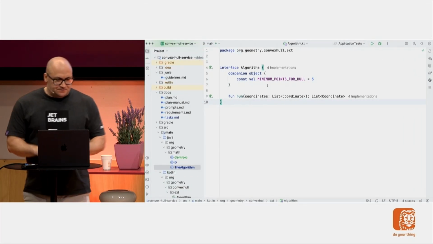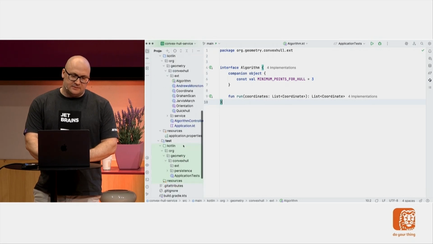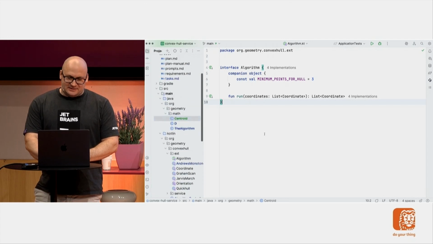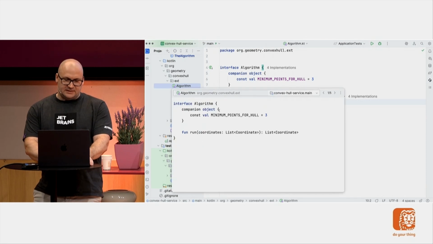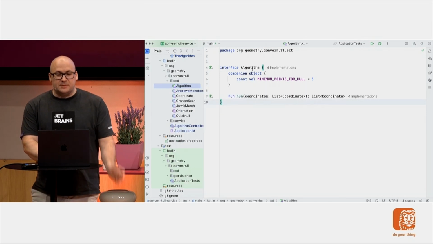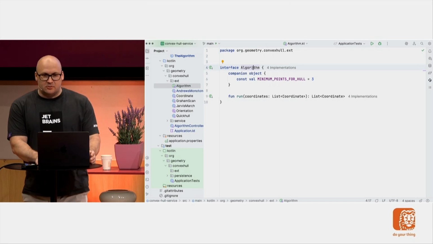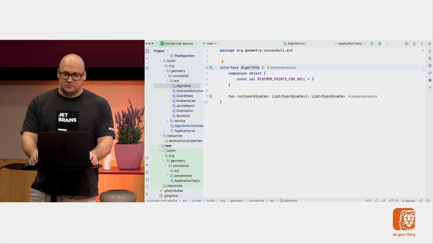So I have a simple project here. It's in Spring and Kotlin. The Java part is deprecated for a reason. And we have just a single controller right there and a few implementations of this interesting interface, the algorithm. I'm going to implement the new one. It's just a demo code, but it's used for demonstrating the actual feature in the IDE.